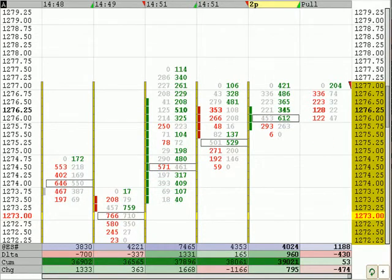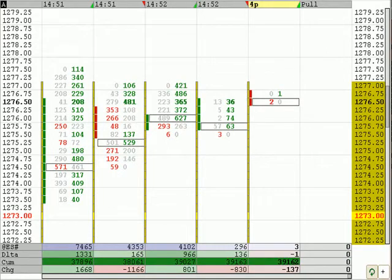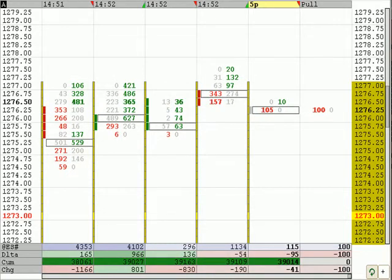We're going to buy the 76s. I sometimes am successful doing this. This is definitely a late trade location, but we're going to go ahead and take them. Need this K period now to break up. There's 8 minutes left to the L period. Our stop is down below 72.